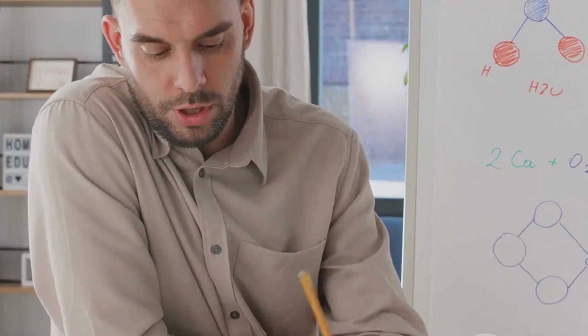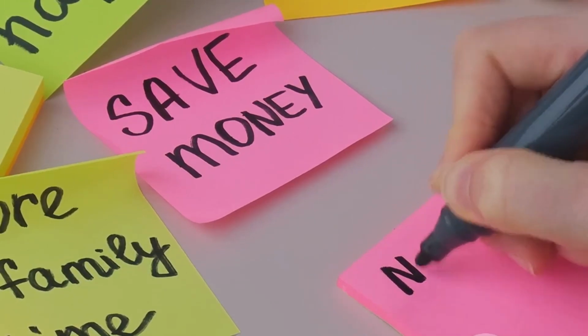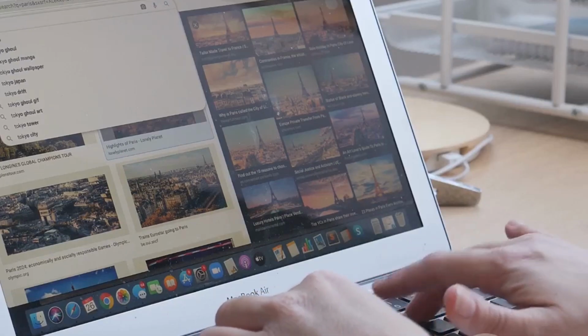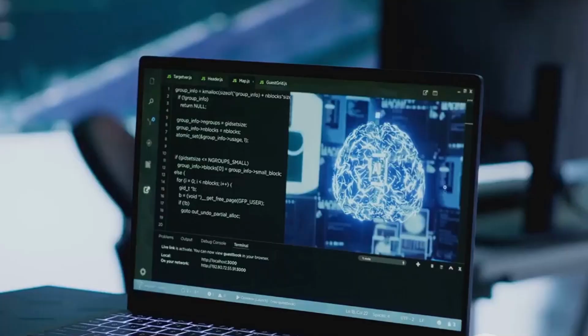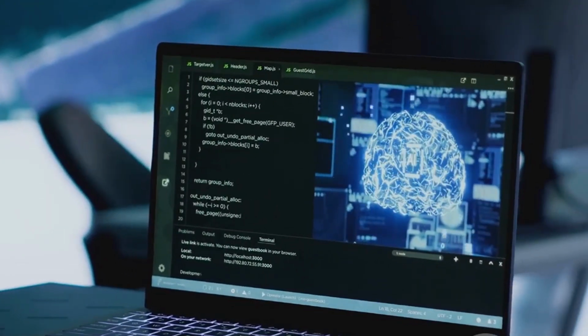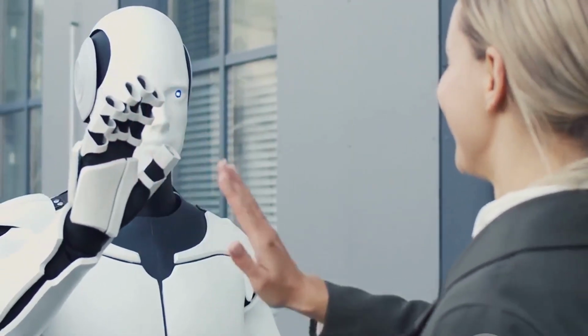Here's how it works, step by step. First, you give it a goal, like find startup ideas. Next, it plans out steps, such as searching online and comparing options. It uses tools, like a browser or calculator. It remembers results and adjusts its plan if needed. Finally, it gives you a final answer, or even takes the next action on its own.